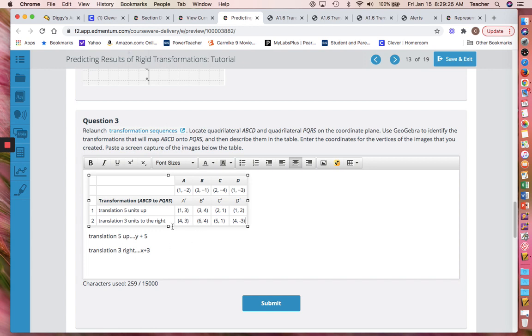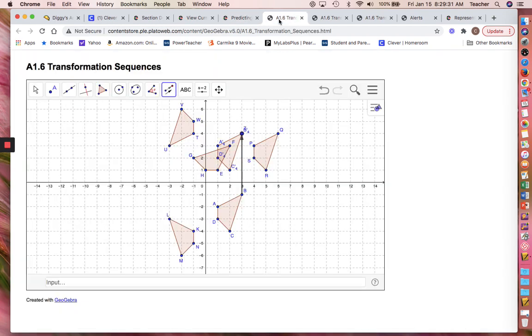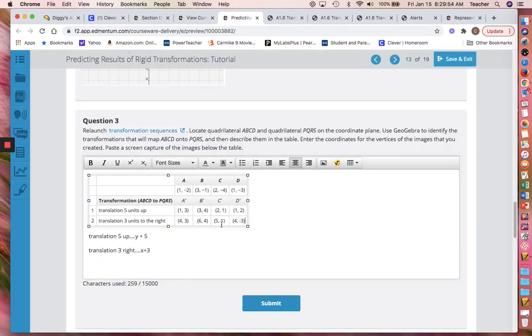All right, visual people, we're going to translate this image to the final image 3 to the right. So we're going to take this figure and translate by vector. I'm just going to pick C because it's easy to get to, or you can pick this one up here. So I'm going to pick C to R, and then it lands right on top of it. So I've translated 5 up and I translated 3 to the right. These coordinates for this final image are the same coordinates that I did for cheat codes.